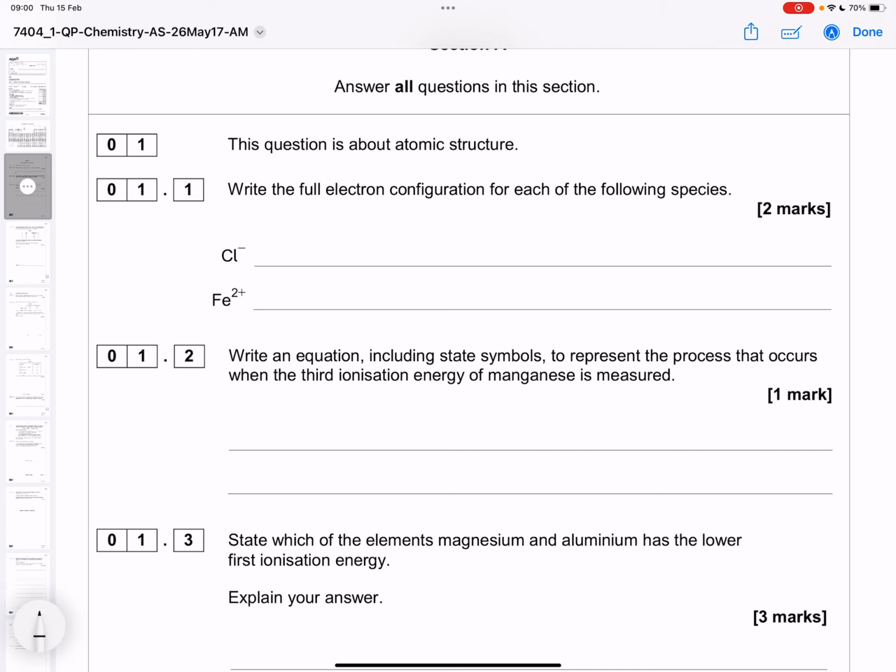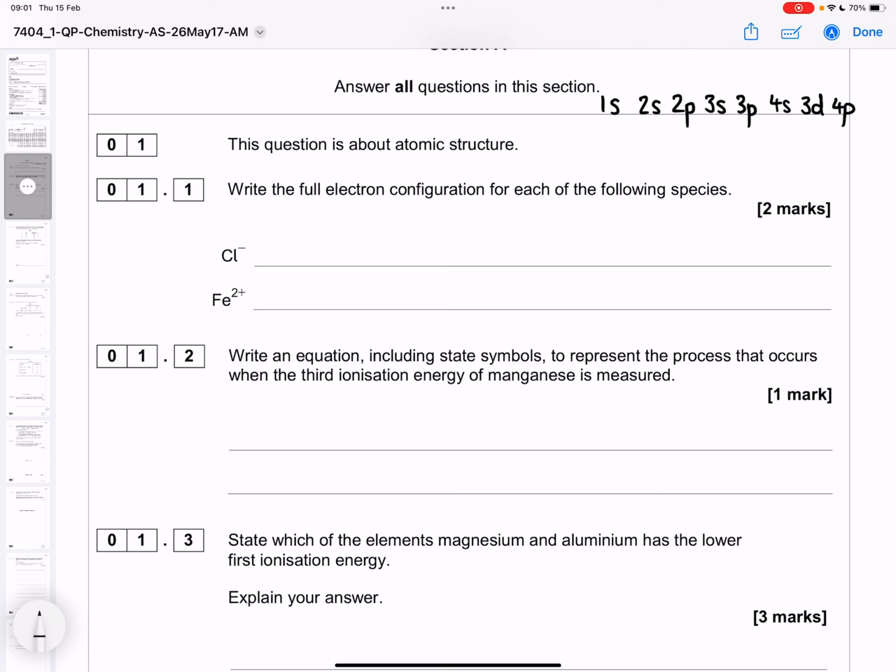Our order of filling we'll go 1s, then 2s, then 2p, into the third shell, 3s and 3p. Then we remember that we fill the 4s before we fill the 3d, and then we go back and fill the 4p. So this is our order of filling. We need to remember that an s subshell can hold 2, a p 6 and a d 10 electrons. You can bear all that in mind.